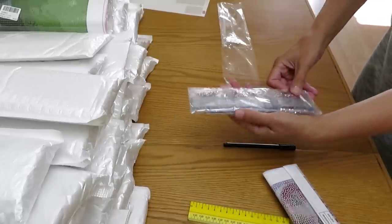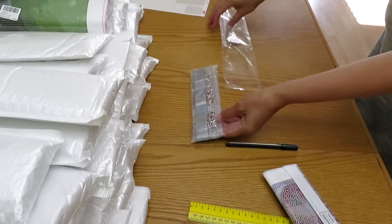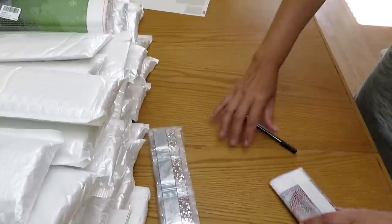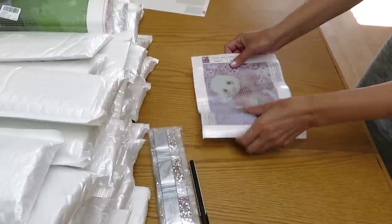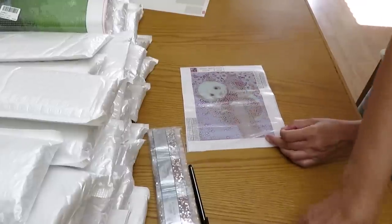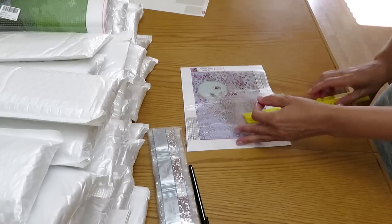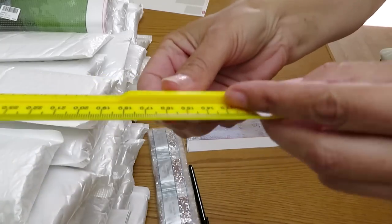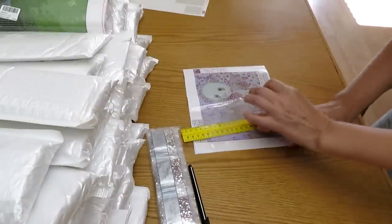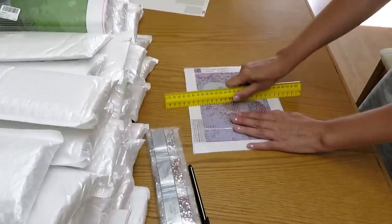Okay, so this diamond's already in our original envelopes, I put them all together. What I will do with this, this will go into the garbage later, but first usually what I do, I open my canvas. This is super tiny. I peel one side and then I use my ruler because it's comfortable. What I like about this ruler, see how it's kind of a sticking out piece in here that I can grab. So I will put it in here and just flatten as much as possible like this.